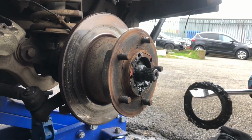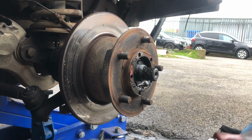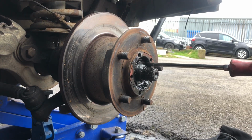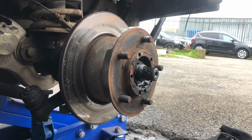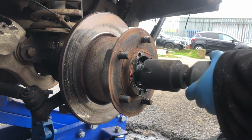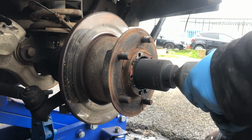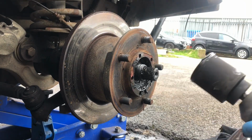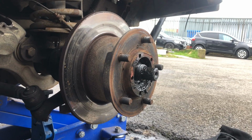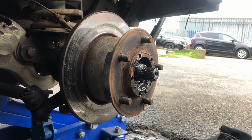Okay, so there's the lock washer, that's off, just going to put that with the rest of the bits. Now I've just got to get at the bolt that holds the hub on, and tensions the bearing. So again, I'm just going to whiz it off with the buzz gun. It shouldn't be that tight anyway, but as I say, you would use a big ratchet for this, but while I've got the gun, I might as well use it. And it's just in there.